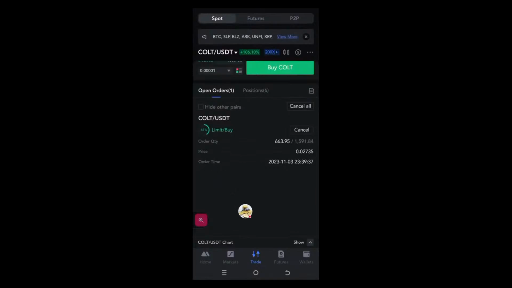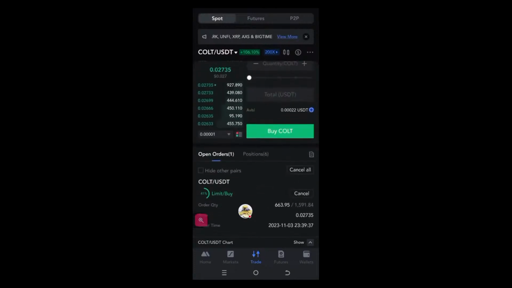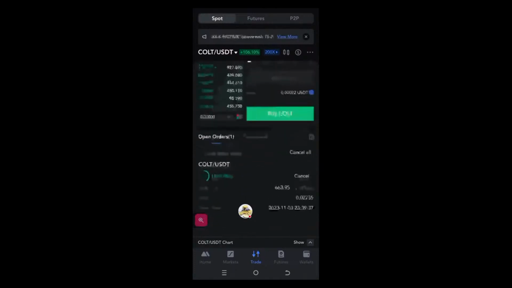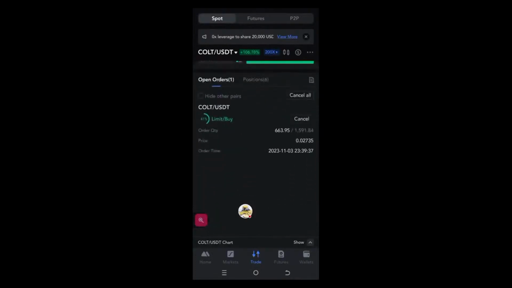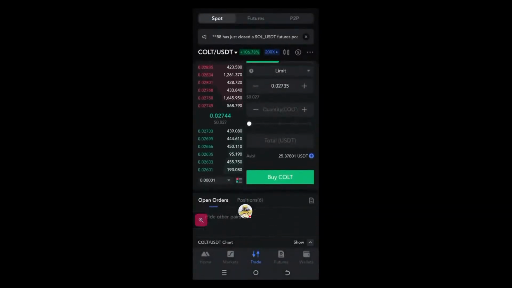So what we're going to do is that we're just going to cancel what we have and go to the next amount. Okay. Reason being that we want to get it all bought. So let's just cancel it. We've got some of it bought. So we have $25 worth of that. Or should we just go ahead with the trade with $25? Because I don't want to guess. Oh, see the price. The next price is 2744. It's actually going up.